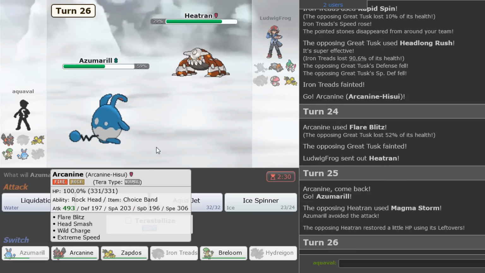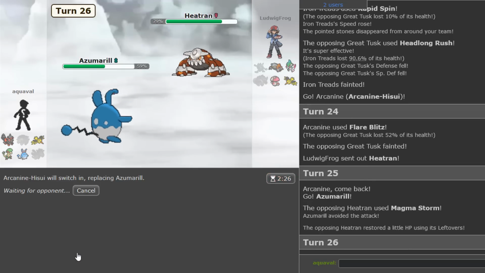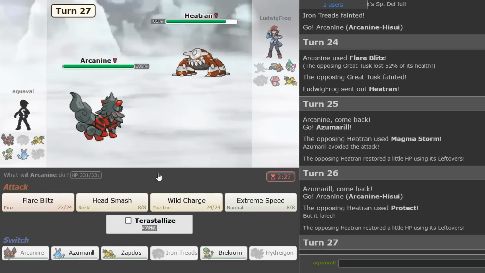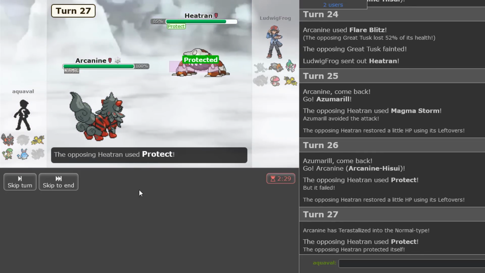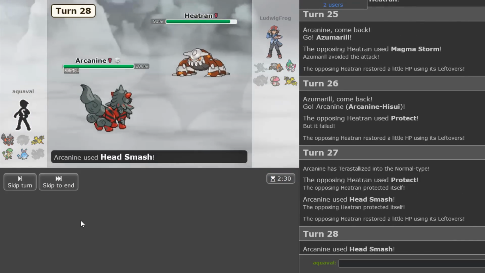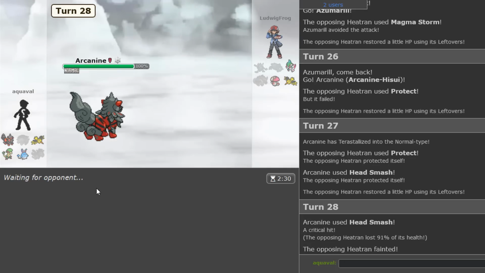Let's go Azu here. Magma Storm dodge is beautiful. Gonna double out. They protect, which is fine. I don't want to take an Earth Power. I think I will Terra this one. I think I am gonna Terra this in the end. Let's head smash here. I think Terra Normaling this is the play. Destroyed! Ooh! Damage! I love damage. Yeah!